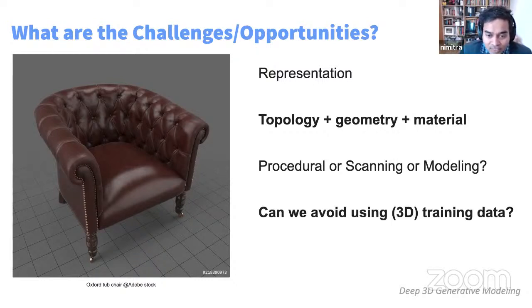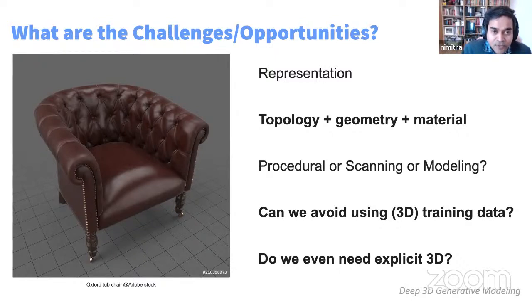Then one thing that turns out to be one of the biggest challenges here is: where do we get large volumes of 3D training data? And I do not have an answer to this. So we'll see how we can avoid working with direct 3D training. And finally, in the last part of the talk, I would like to ask a question, which is a bit provocative: for certain applications, do we even need explicit 3D in terms of representation, or is it enough to enable the controls that we care about?